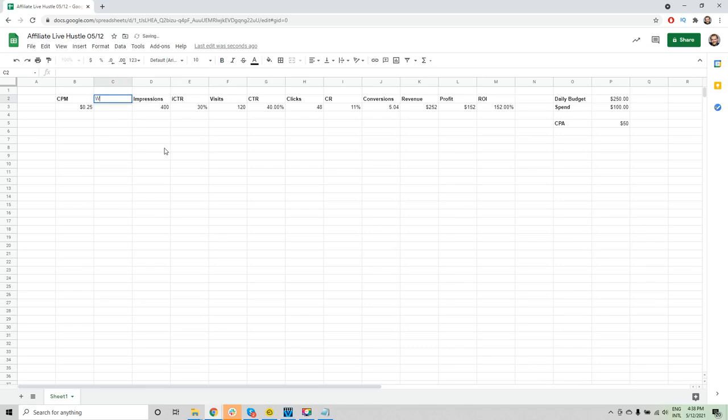Let's actually get that one in here as well. So we have win rates. The win rate is the percentage of impressions that you have won, the percentage of bids that you have won compared to the overall bids that you have made. So let's say the win rate currently is 12%. So we're winning 12% of the overall traffic with our CPM of 25 cents. We want to make sure that we spend more of our daily budget.